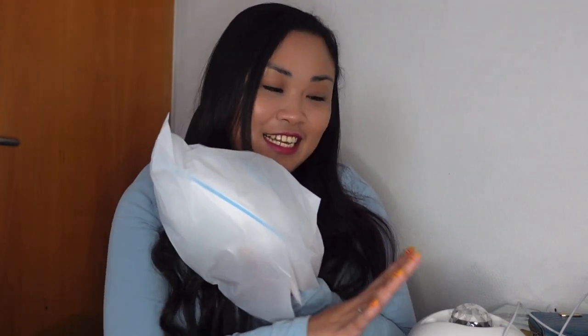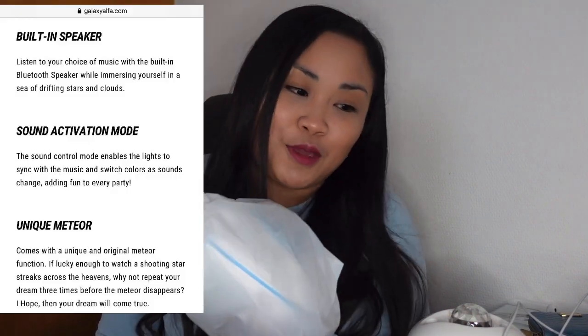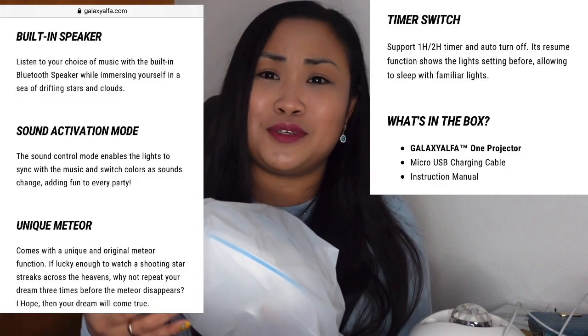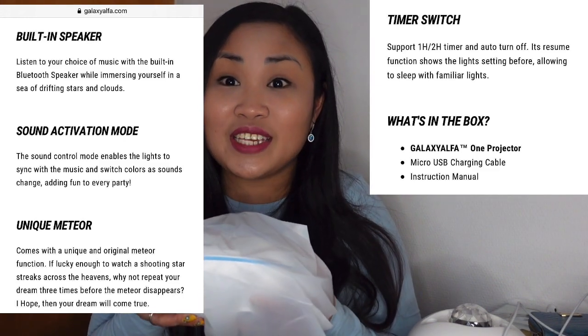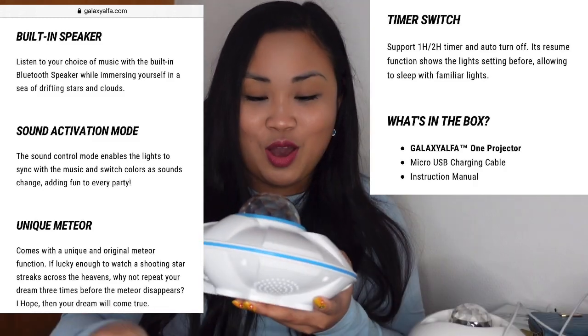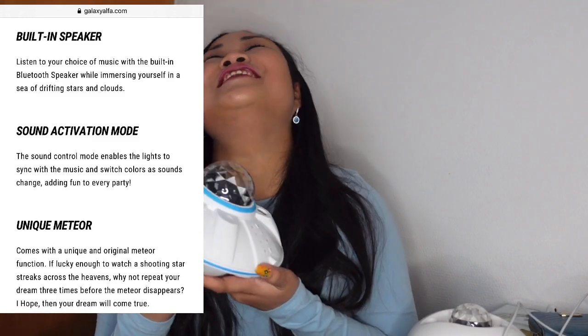Oh wow, that is really a lot. And just like the other, it also has a built-in speaker and sound activation mode and a unique meter. I cannot wait to try it on. Here it is. Oh wow, it's so pretty.